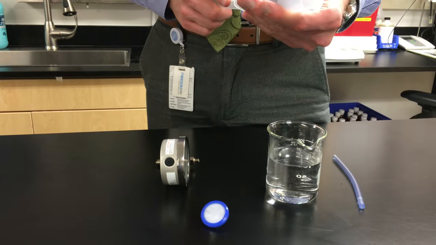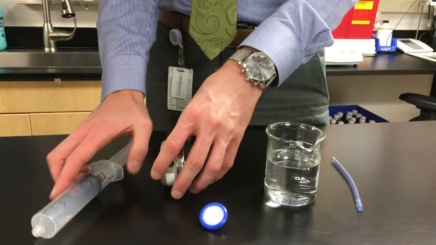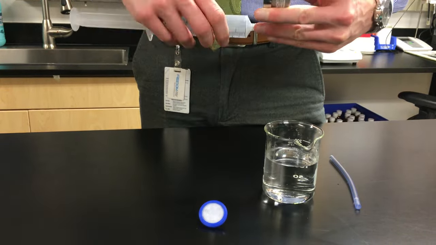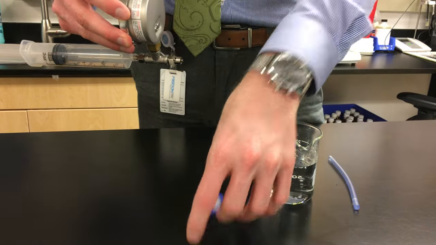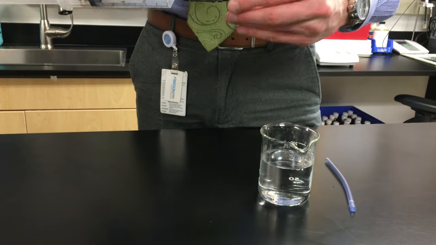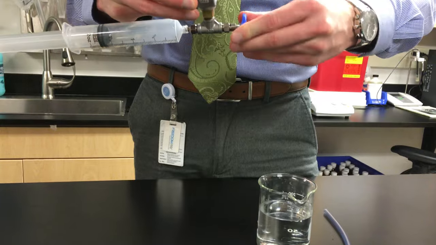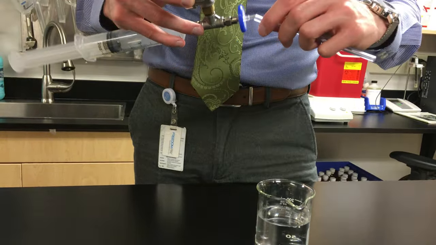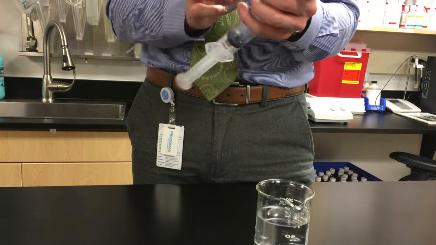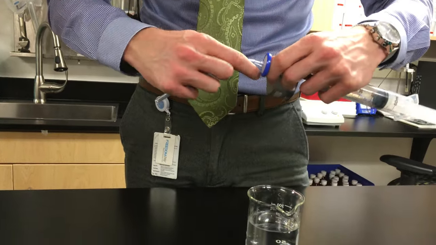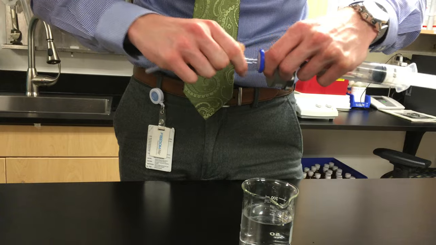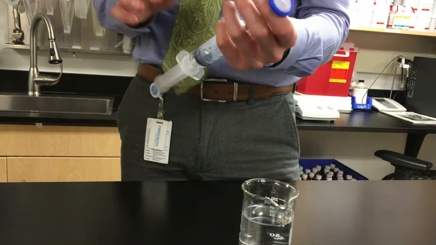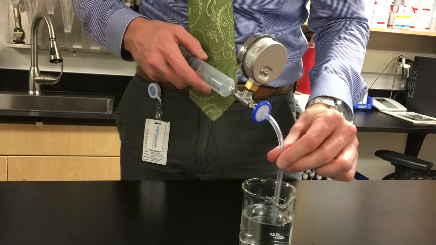Then we'll fill the syringe with air so we have something to push against. Connect that to the front of the PSI gauge, place the sterilization filter behind that, and lastly take this slip tip tube, make sure it's on there securely, and place that end into the cup of water.